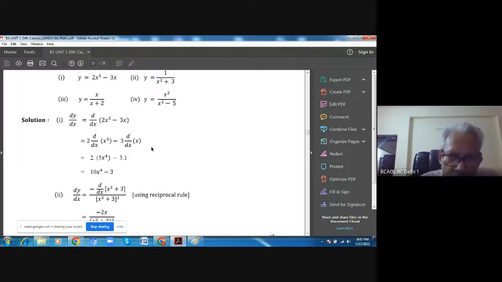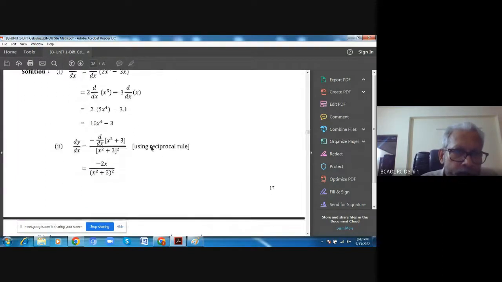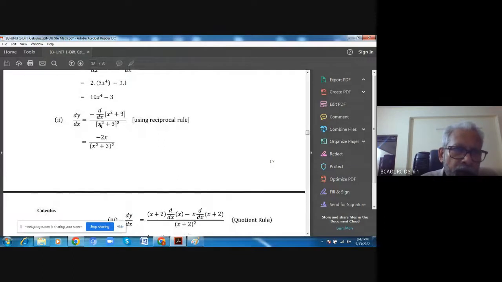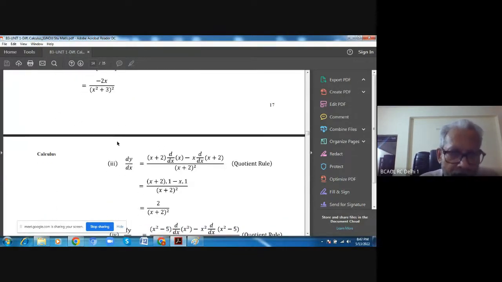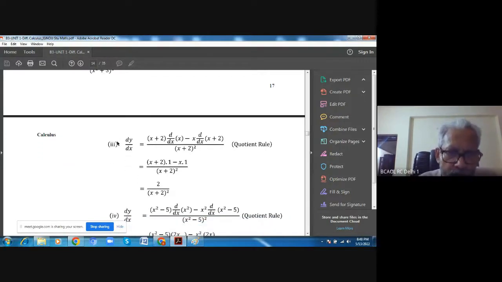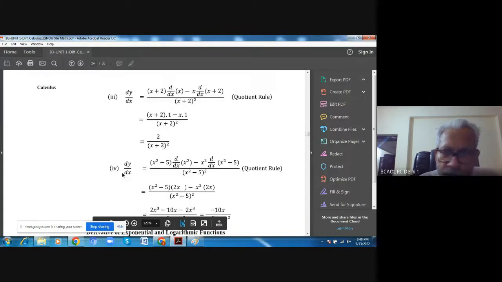So now we can go. Similarly, another example. If you understand one example, it is sufficient. You can do the others also. The only thing is, it may be lengthy when some sort of formulas are given. And then dy by dy.